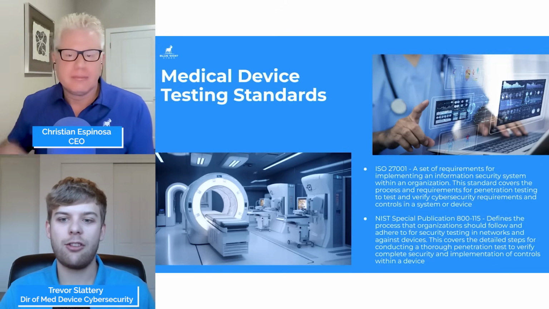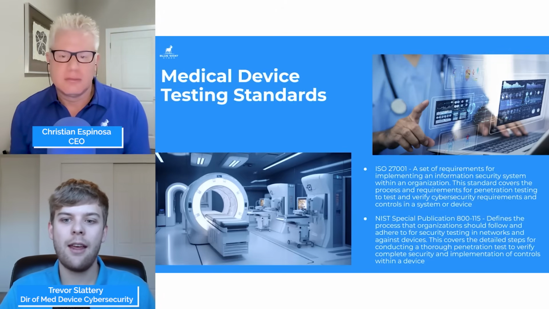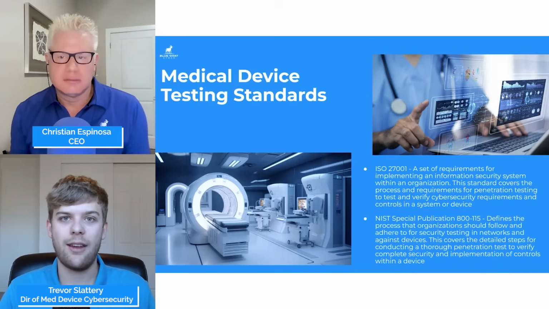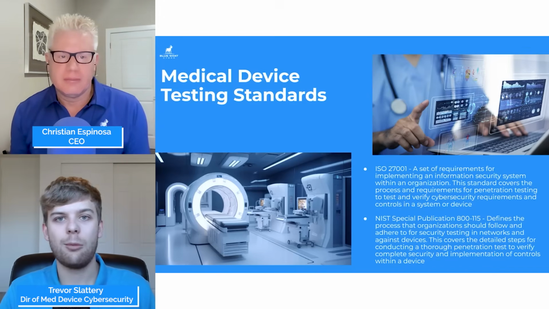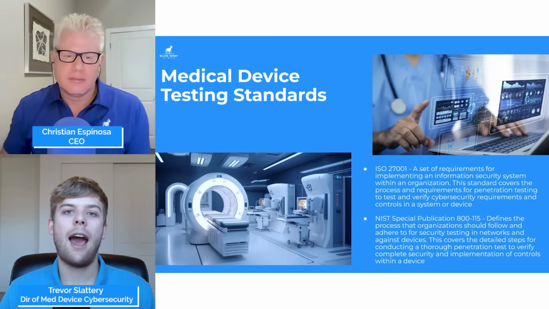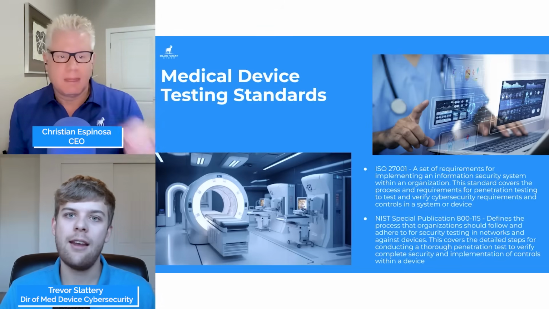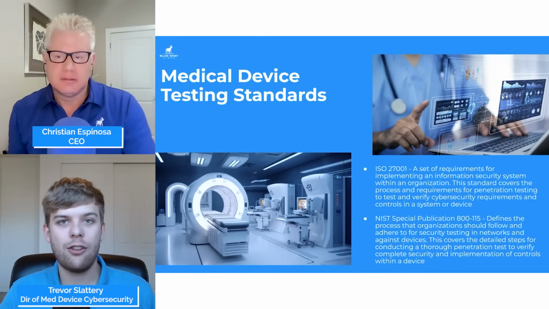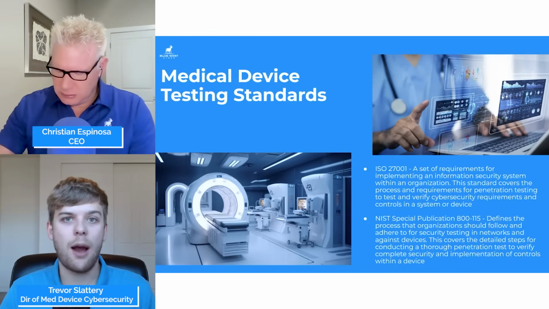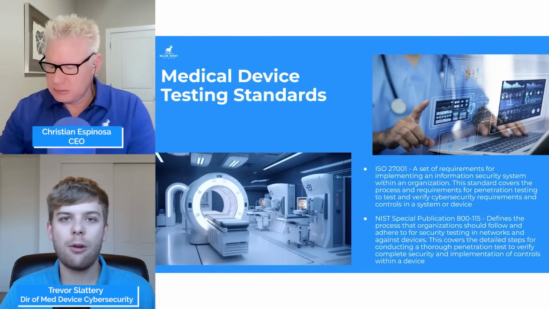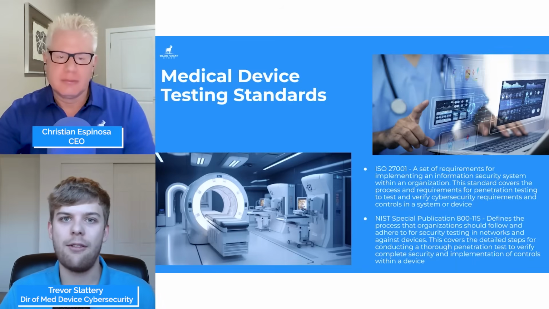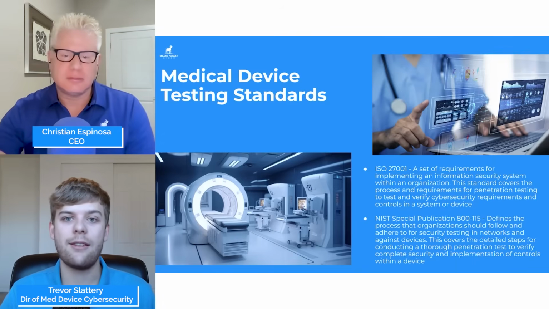When we're moving into NIST Special Publication 800-115, this is the actual process that we should adhere to during a penetration test. This outlines the documentation requirements, the planning, how we're actually executing the test, how we're preserving data, making sure that sensitive data gathered during a penetration test is kept safe and secure, and properly disposed of after. Everything around the technical ins and outs of the penetration test is covered under this standard.